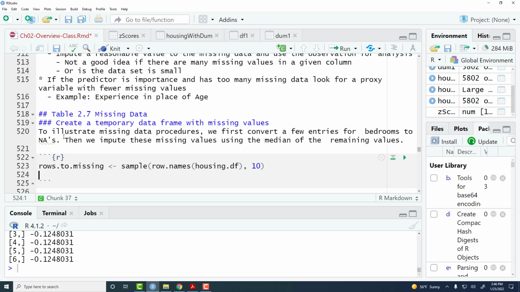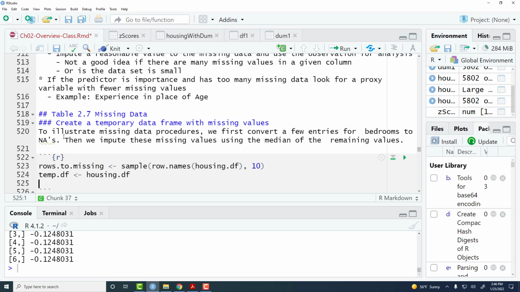And then let's create a temporary data frame. Let's call it temp.df, so we don't mess up the housing df. Housing df will remain as is.